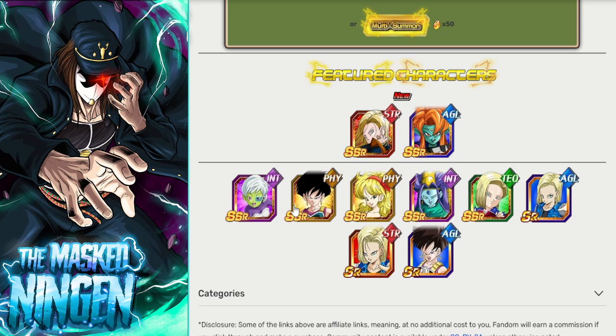So if you're somebody who really wants to summon for LR Full Power Super Saiyan 4 Goku at the end of November, Mamba and Android 18 will be in the general pool when you are summoning on that banner. Now, obviously, they're 1 out of what, like 200 SSRs or something in that banner. So the chances of pulling them are not very high.